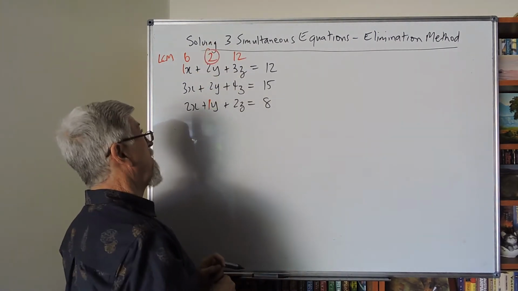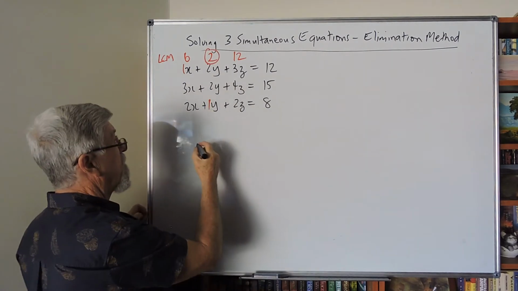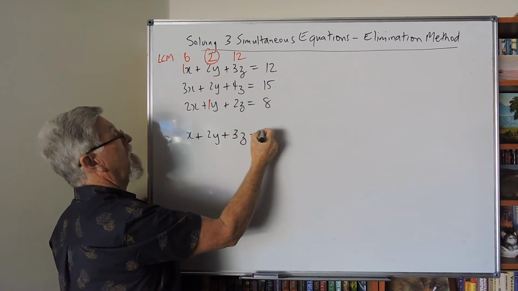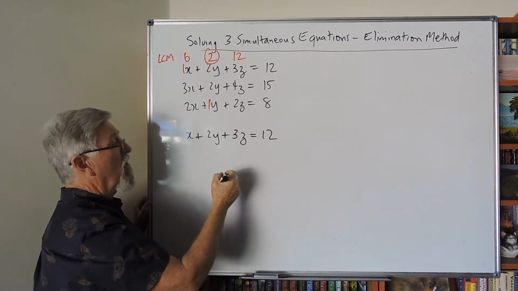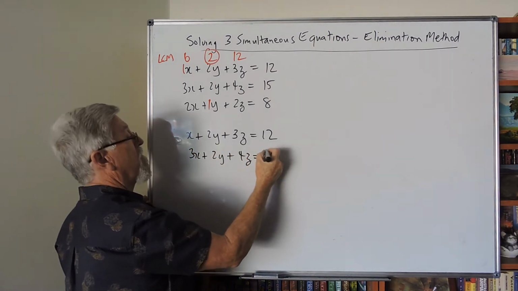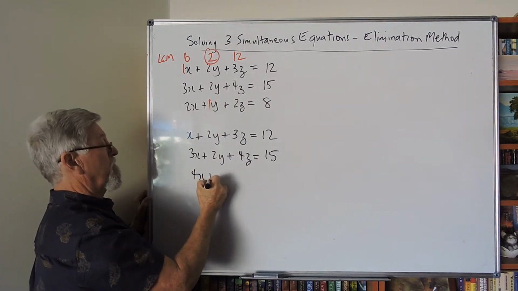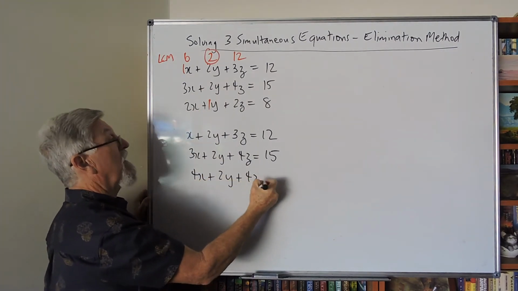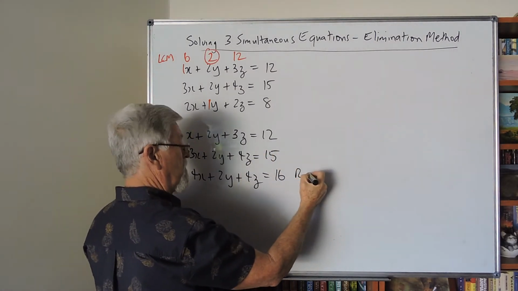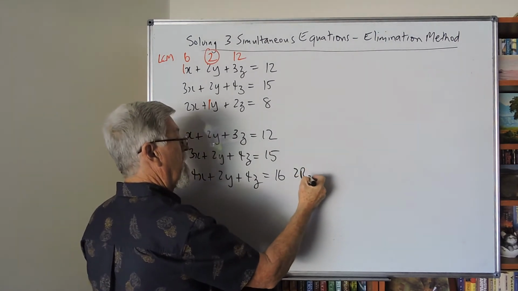So what I'm going to do is make all three of them into a 2y. I'm going to write the whole thing properly. So that's got an x plus 2y plus 3z equals 12, because it's already got a 2y. That's got 3x plus 2y plus 4z equals 15. This one will become 4x plus 2y plus 4z equals 16. All I've done is row 3 times by 2, and I probably would prefer to normally write 2 row 3.